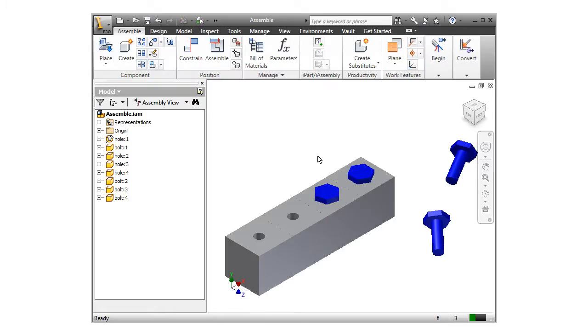Note that once you initiate the Alt drag and you see your cursor feedback, you do not have to continue holding down the Alt key. This allows you to have further control over your constraint, like changing the alignment. To flip the alignment, release the Alt key and press the space bar.